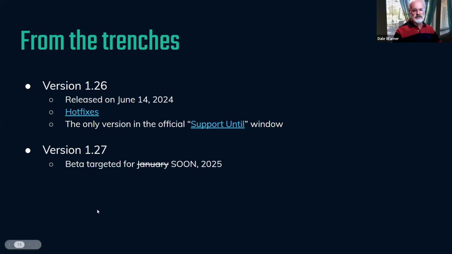It is a very stable version, the most stable version yet, and has the most features yet. We're working behind the scenes on our next version, 1.27, and our beta is targeted for soon. I would expect it to happen later this month, and for those of you who participate in the beta testing, we would encourage you to do that.